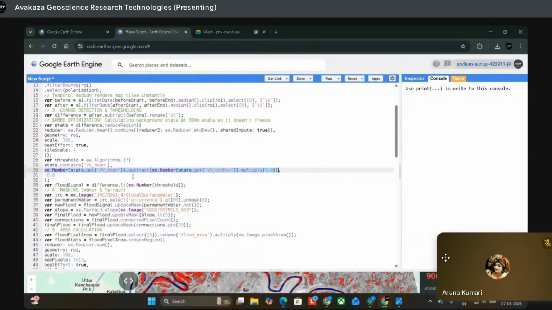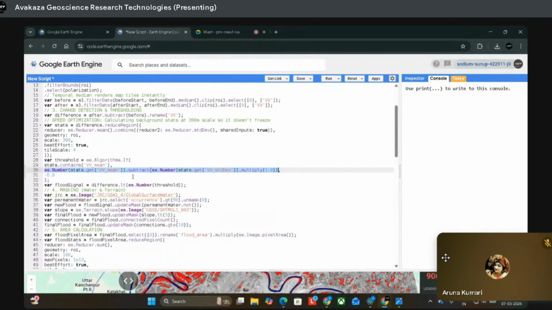Why is this formula used here? Because we want to detect the pixels that are significantly lower than the background average, and flooded surfaces often show a drop in the radar backscatter. So we are looking for values below a reasonable negative threshold.